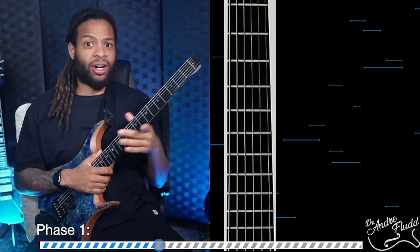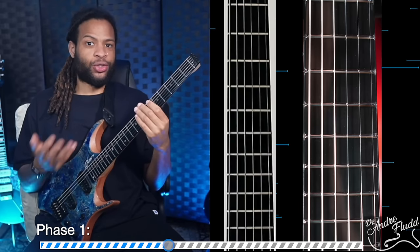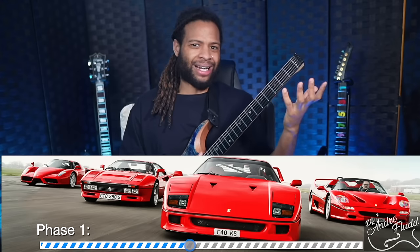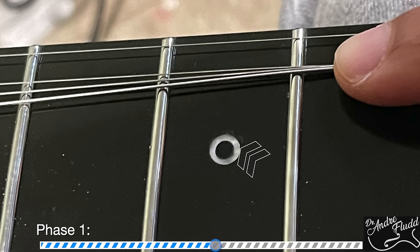The fretboard is some type of high pressure laminate and I like this feature a lot. One of my favorite features about Parker guitars and some VGA guitars is that they have a very smooth fretboard. If you've never played a composite fretboard of any type it's hard to describe, but when you combine that with stainless steel frets — which this guitar also has — it feels like you're almost bending on glass. It's kind of like having a red sports car: even when you're playing slow dad blues licks it just feels fast. The fret ends are also done very well, with that ball-end rounding, completely smooth on both sides. When you look closely at the inlays it's clear this is a cheap guitar — you can feel all the gaps between the high pressure laminate and the inlay itself — but the rest of the neck actually feels really nice and unique.